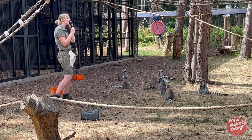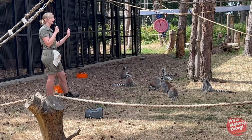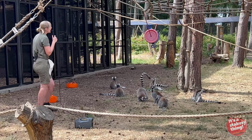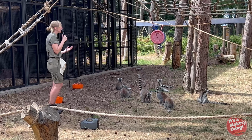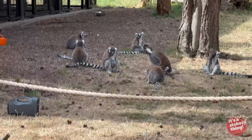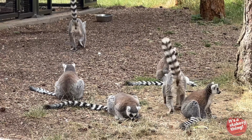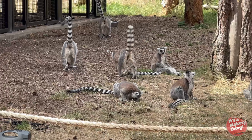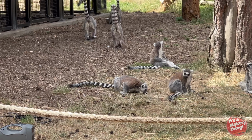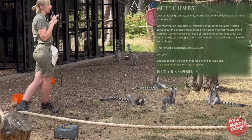We have a charity called the Wildlife Foundation and we support a charity called Help Simus. Now Help Simus supports five different species of lemur, the red belly and the ringtail being two of those five. And what we do is we send funds and resources out to them on the island. And it basically allows local communities to get on board, pay the local people out there to save the forest rather than them getting their income from taking those natural resources. So pay them to patrol, monitor lemur species as well, and make sure no one's doing any illegal logging in those forests. But also, we do try and build them schools and canteens, give them something back as well, to try and get them on board to save these incredible species.